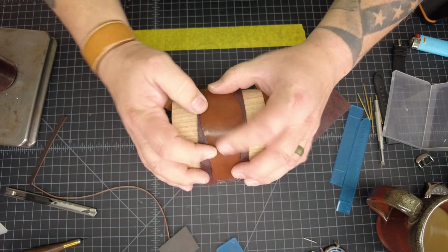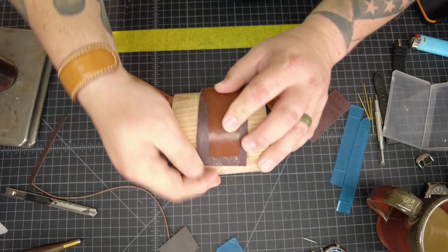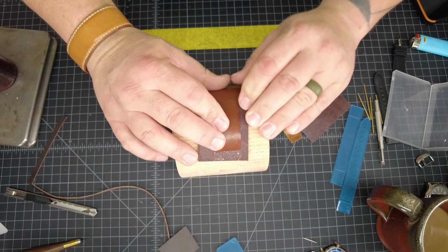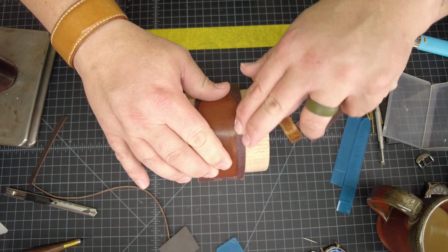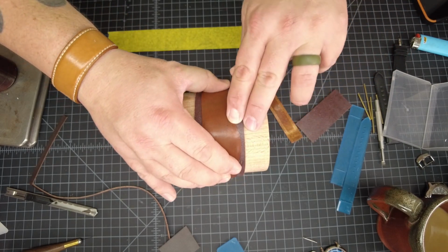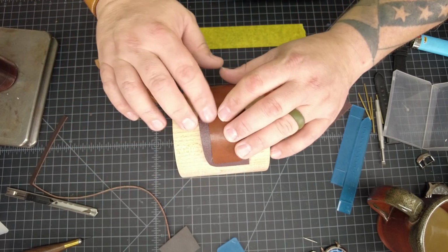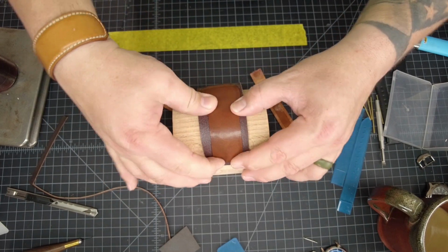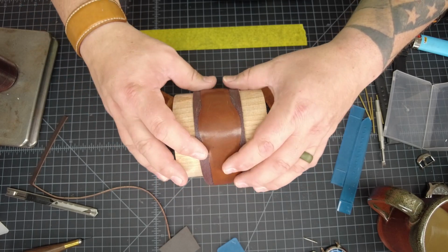Okay, I've got specialty pliers for things like that, but for now I'm just going to use my thumb and just kind of rub along it, making sure that my rough old hands and my fingernails are not scratching it while I do this, because harness leather is a very pretty leather, but it does tend to get scratched. Now, as far as that goes, after 1,000 scratches, it looks amazing. But on your first couple of scratches, it just looks like you got it scratched. So, at least for the photos, I'd like it to not be scratched up.